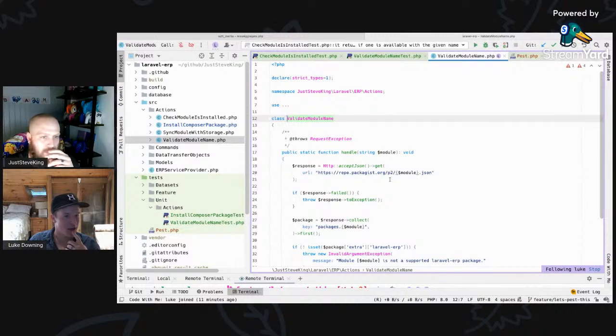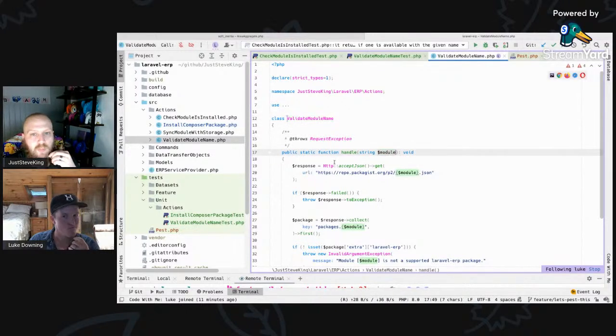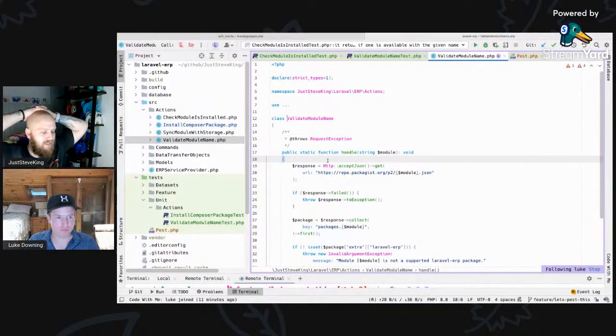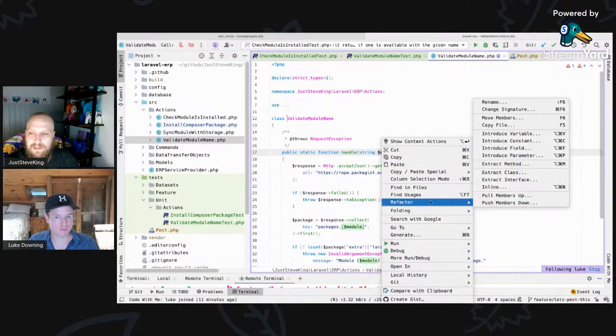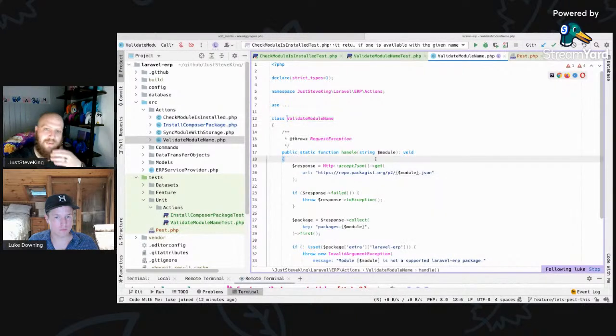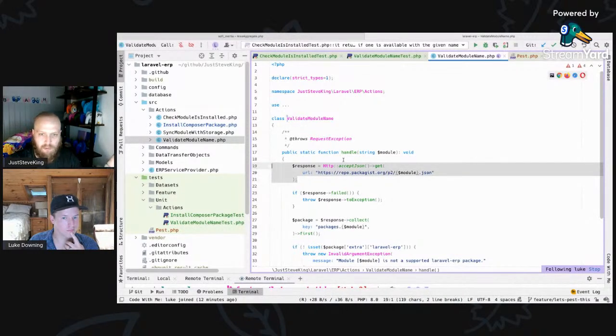So do we have it as two separate actions, or do we merge the two actions together? I think we need to merge it. So we need to validate it here. We need to validate it before we hit the API, make sure it hits the correct. Yeah, we need to validate before we hit the API. Ideally, we need to guarantee to save any external resource calls. Let's validate the naming convention first.